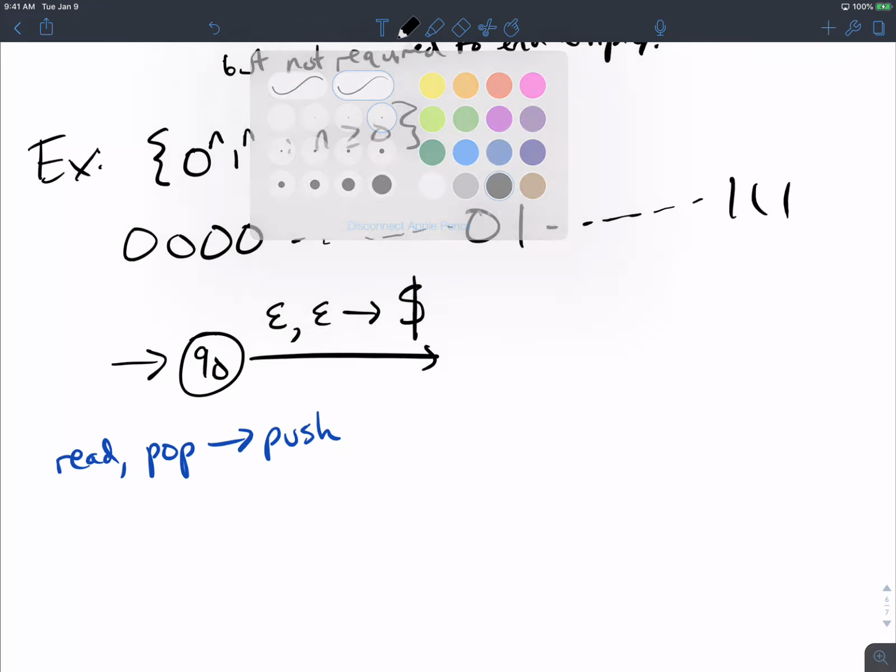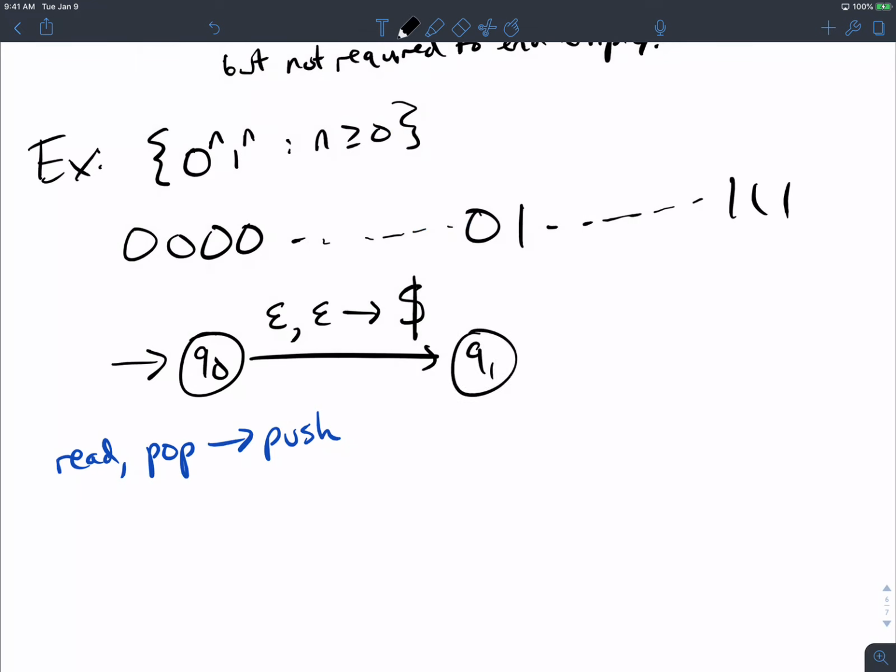Okay, great. So we go to a state Q1. So let's have Q1's job be reading zeros off the input and then putting those onto the stack. So what is the transition here? First of all, is it a self loop? Do we know the number of zeros that we're going to see? Or could it be arbitrarily many? Arbitrarily many. So for that reason, let's stay here, because I don't know how long I'm going to do this process for.